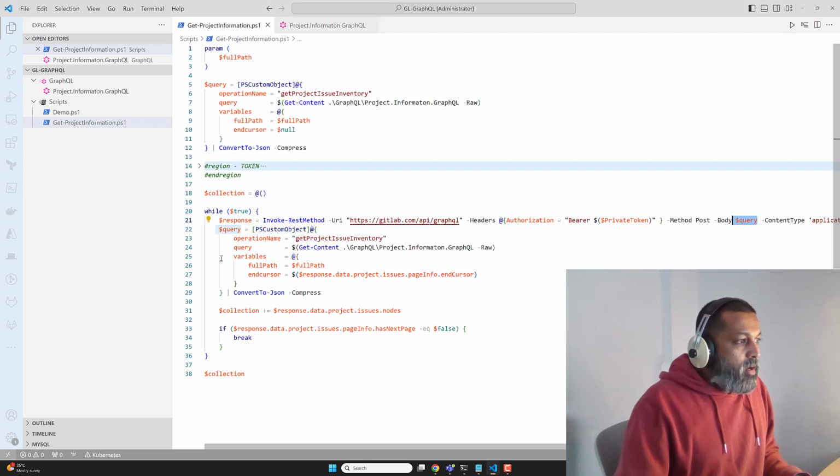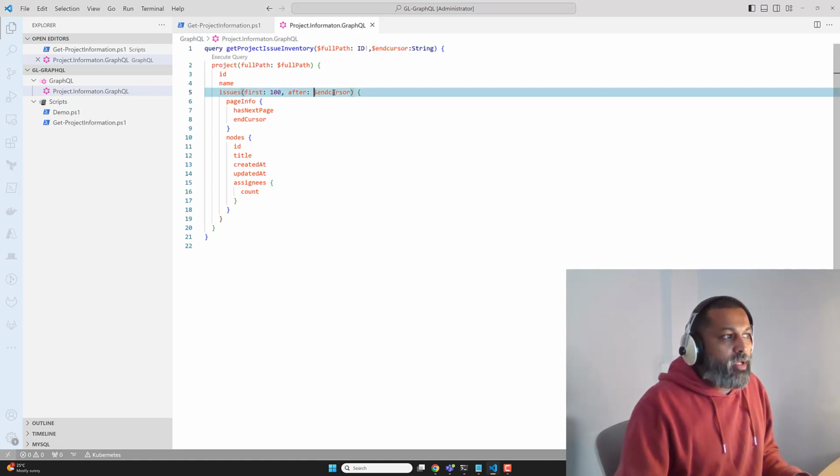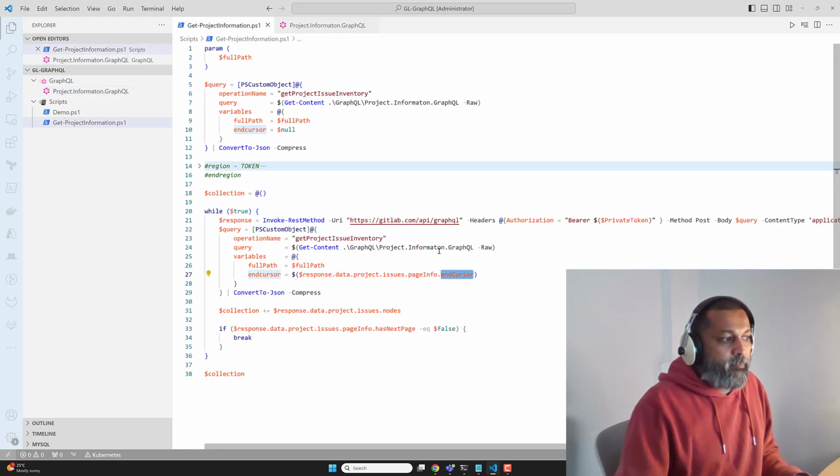Okay, and when I do this inside the loop, what happens when I hit it for the first time? I get a value for my end cursor, which I pass as a variable value, which you see here. This is exactly what we do. When I get a string and I pass it over here, I get the data back.